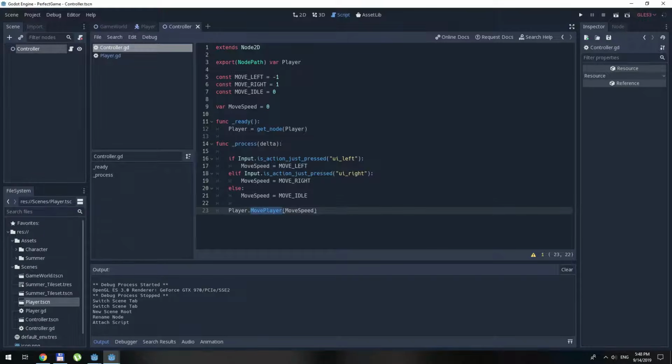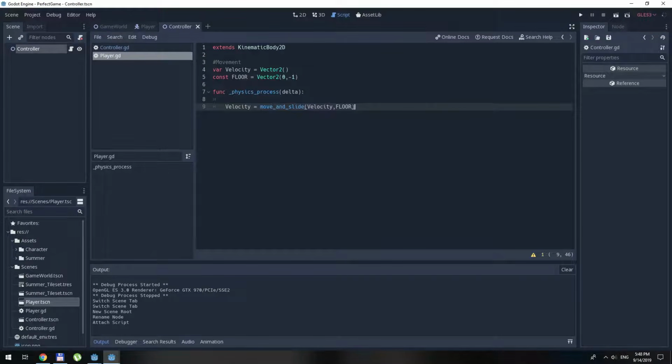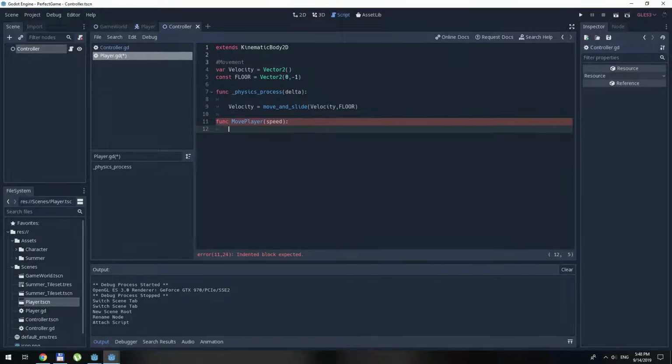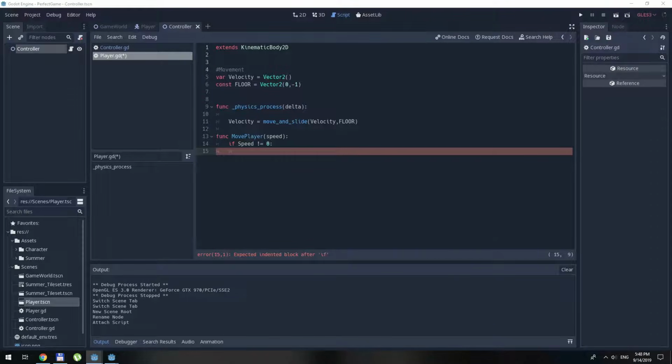So let's head back to the player, and this is my function, move player speed, and if speed, so move speed multiplier.